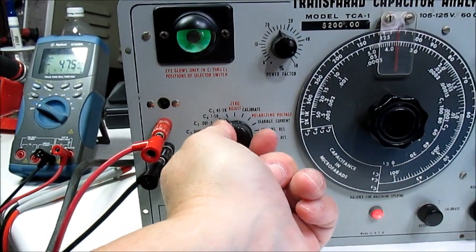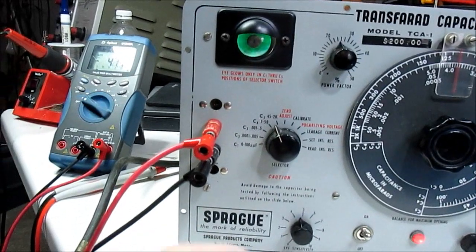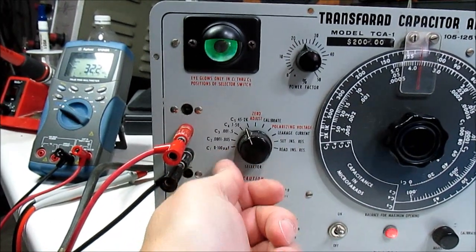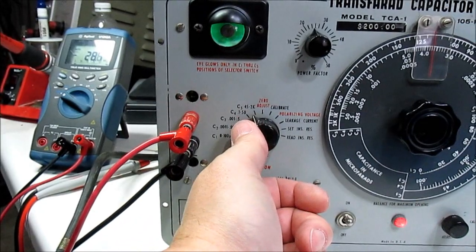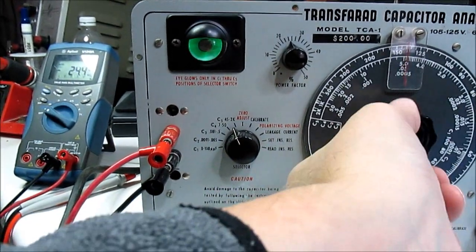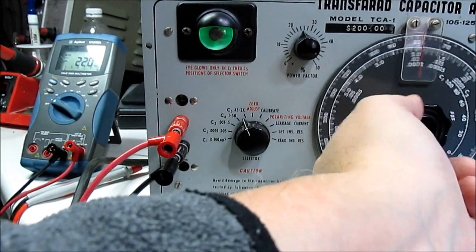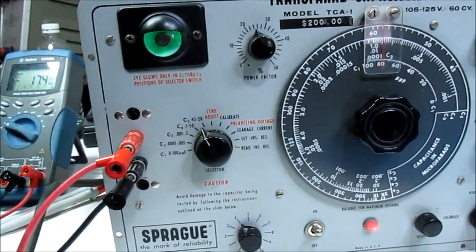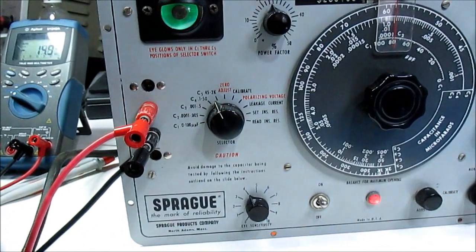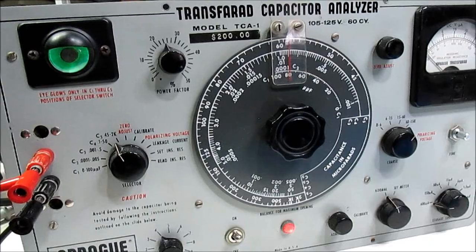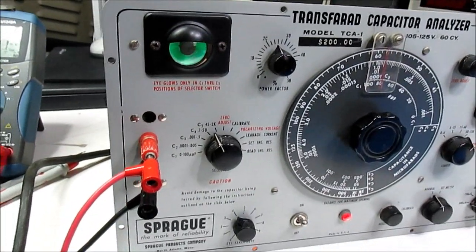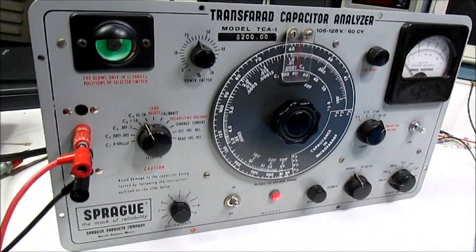Let's go back to zero adjust and then our capacitor ranges. We have our green eye tube comes on. These would be different capacitance ranges on this. Definitely won't be reading the capacitance of my DMM here. Let's just put a cap on here and see if it sort of works that way. I mean I don't expect it to be accurate or calibrated. I just want to see if it seems like it might be working. I'll take the meter off and we'll get some other leads here and hook up the capacitor.